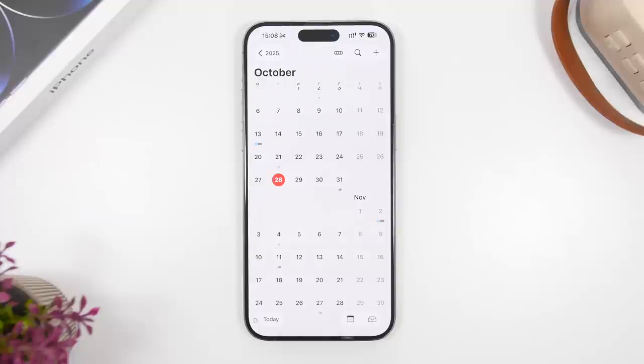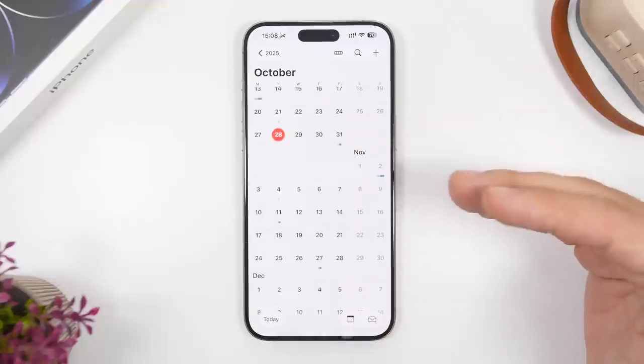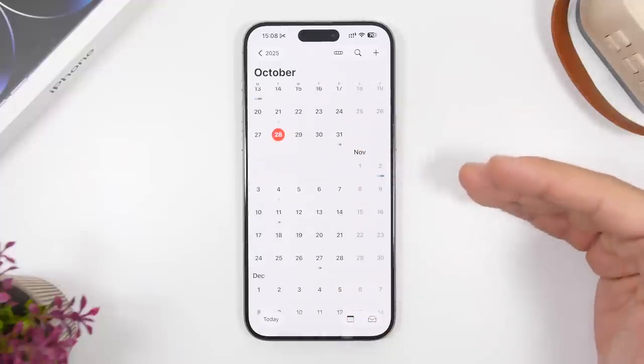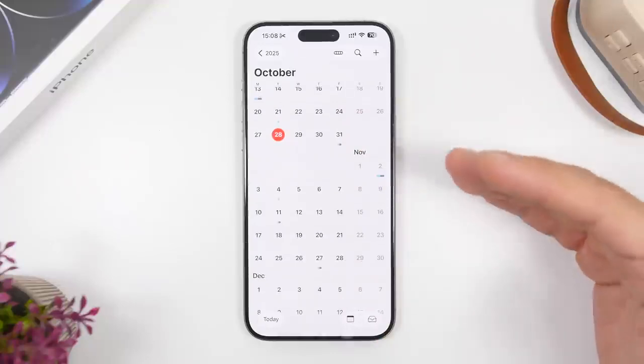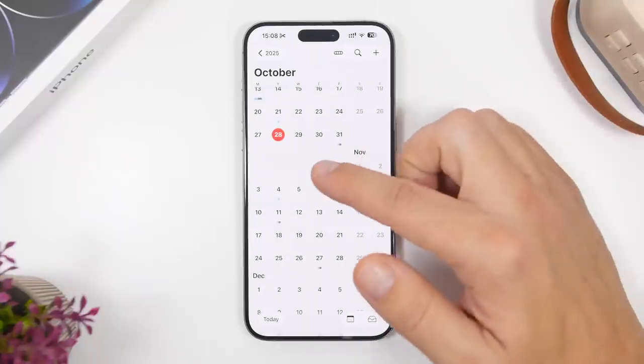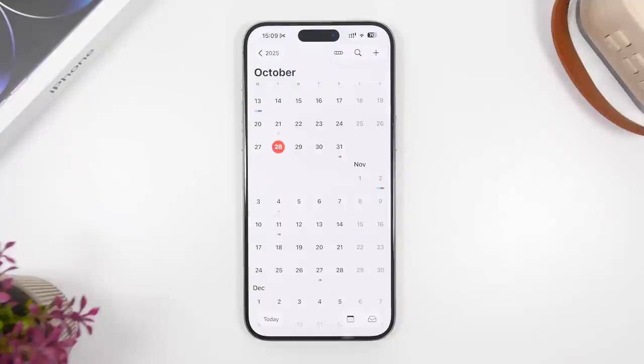So when will iOS 26.1 be released, and should you update or not? Well, we're all expecting iOS 26.1 to be released on November 3rd, this upcoming Monday. Now, according to history, that's what Apple does. They usually release the bigger software releases on a Monday. And taking a look at the past years, how Apple has done things, late October to early November have been the dates that Apple releases the 0.1 updates. So the 3rd of November most likely will be the day that Apple releases the new iOS 26.1.